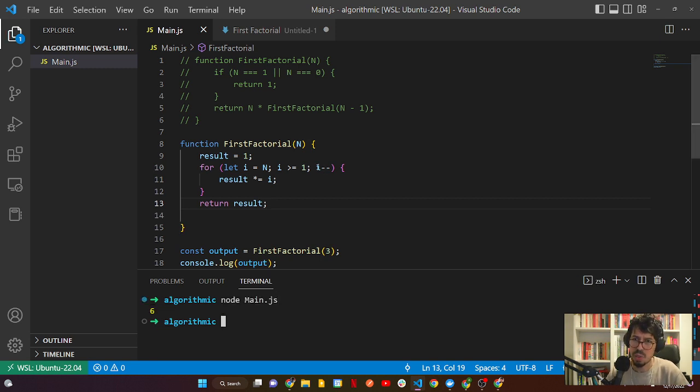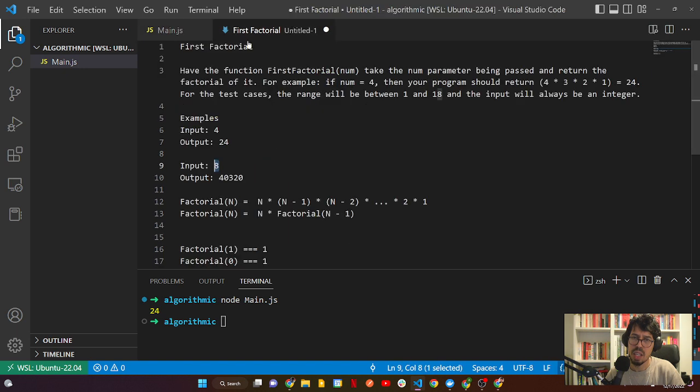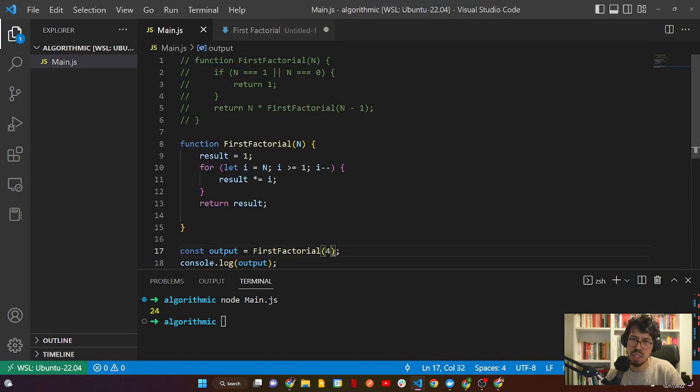So factorial of 3 is 6 because 3 times 2 times 1 is 6. Factorial of 4 is 24, and factorial of 8 should be this number. It's correct.